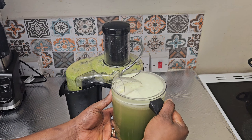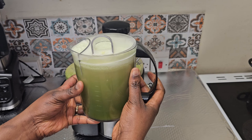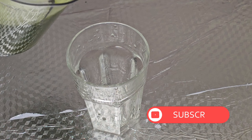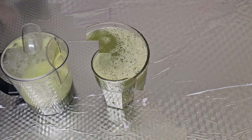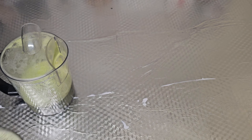Honestly, drinking celery juice every morning or including it in your diet is going to change your life for good. This is how it looks — the water tastes a little bit salty, it's not bitter, although the smell is not very pleasant. But it is very healthy, and having one cup every morning is going to transform your health.